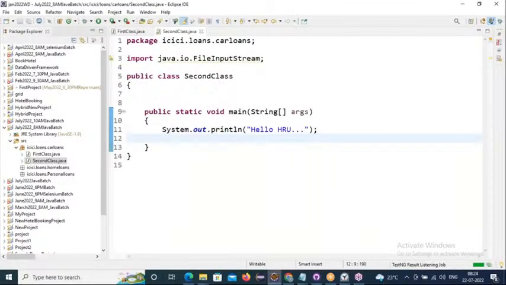Next. So I came to know how to create a package, and how to create a class with naming conventions. Now we will talk about what a Java class is. But friends, before talking about that, let me tell you one piece of information. For any kind of application, we require 2 things. One is data, and the second is operation. Without data, there is no operation.